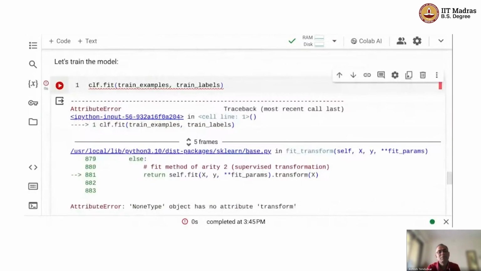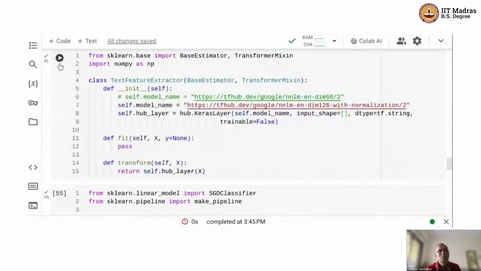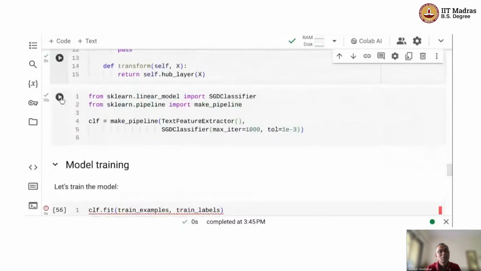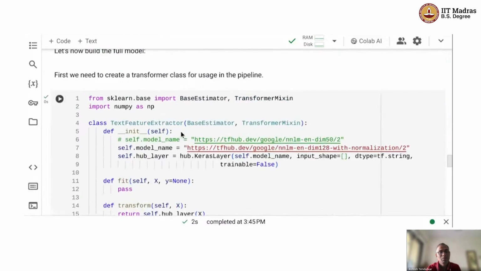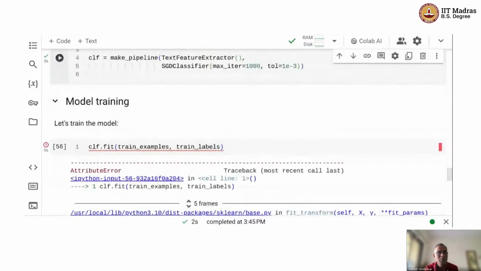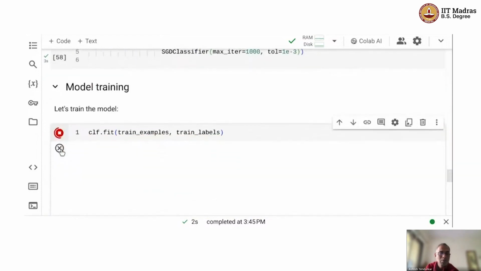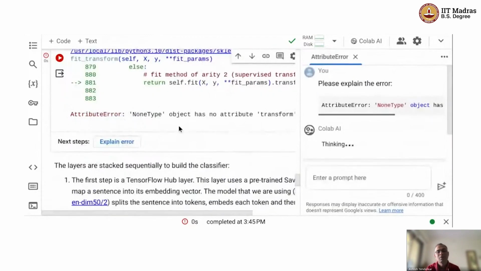Okay, now there is some problem. Let us see what is happening here.